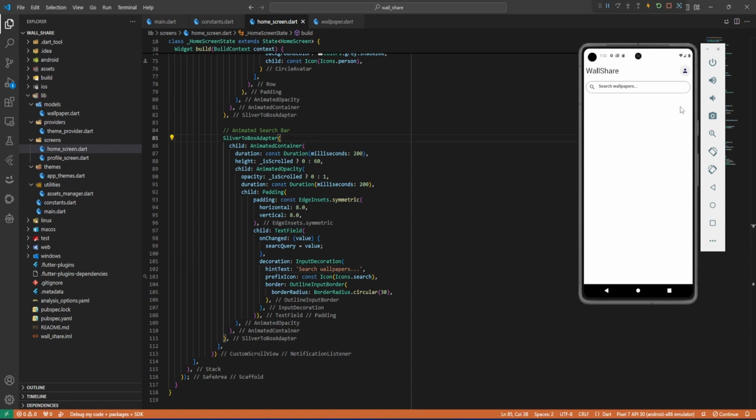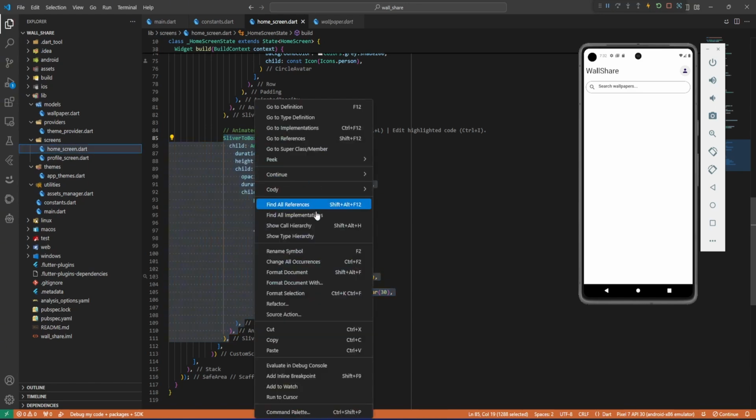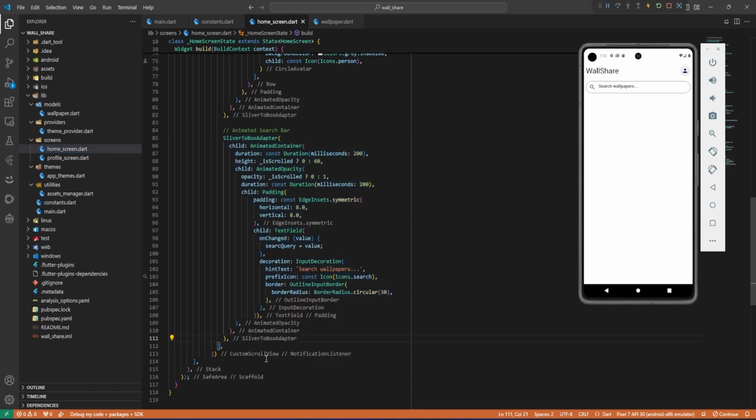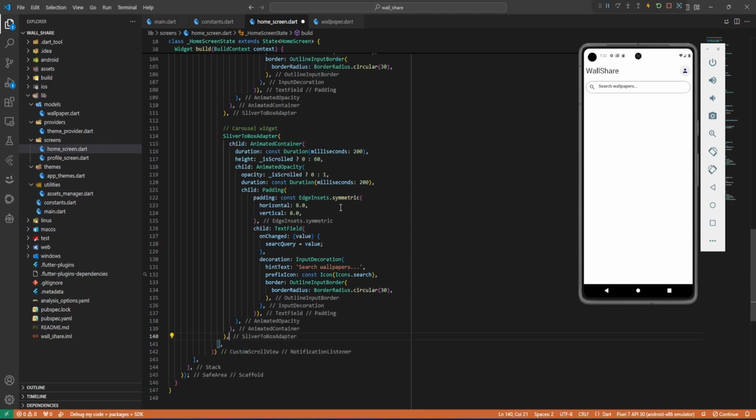So now after the search bar, let's create now. After the search bar, we have a carousel here, okay. So let's create that. So what we're gonna do again, we are going to copy this, and then let's come down here. Here is going to be a carousel widget, okay. Let's come down here and then paste that. So for the carousel, this is not going to have some kind of a special animation like the opacity. We just need to retain it, okay. But it's also going to be inside the SliverToBoxAdapter like this, okay.